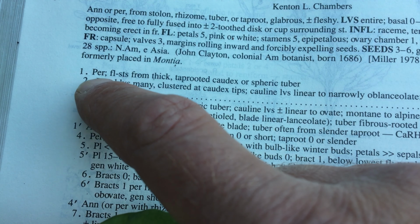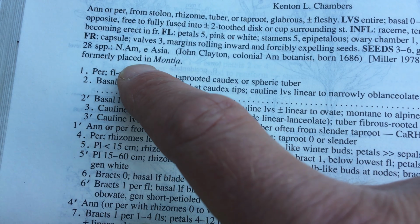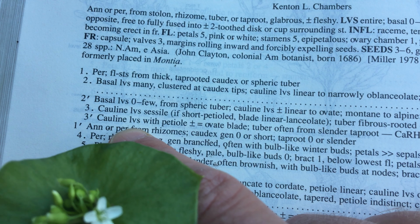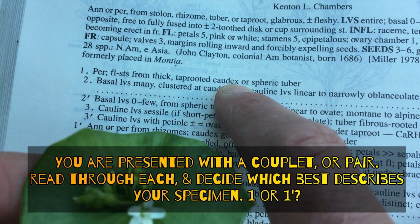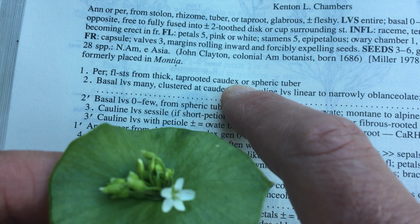Oh, it looks like things are paired up. There's a one and then a one prime. I think you have to decide, is this one more like what you're looking at, or is this one more like what you're looking at? Let me read them through. Perennial. Flower stems from thick taprooted caudex, which is like a woody sort of thickening of the stem right at the ground level or right below.